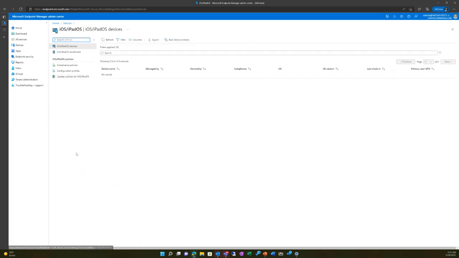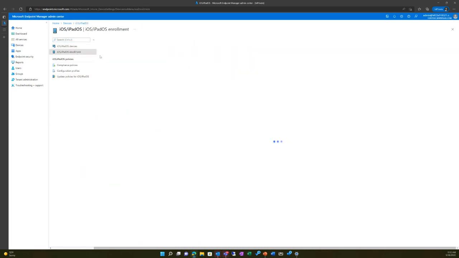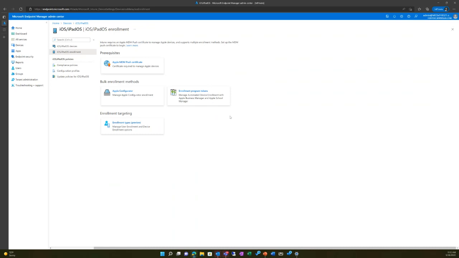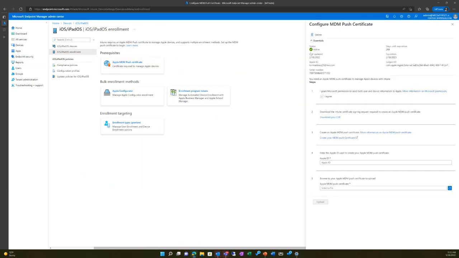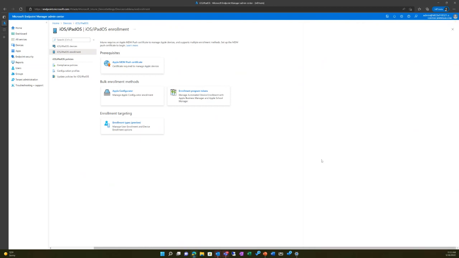A couple of things to note on iOS. When we go to enroll our iOS devices, Intune shows us the prerequisites for each platform that are needed in order to enroll. So for example, for iOS devices, every MDM essentially requires an MDM push certificate that needs to be recognized by the tenant, right? So here we need to have an active MDM push certificate uploaded for Intune or Endpoint Manager to be able to recognize that, right?